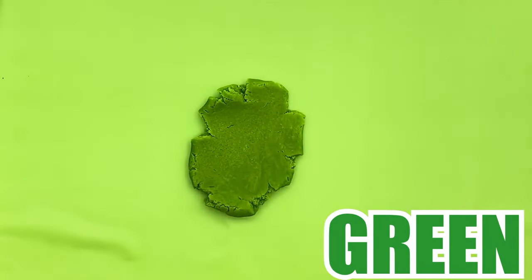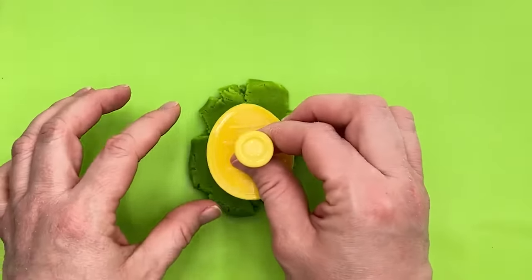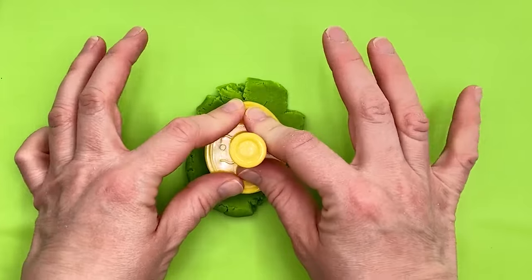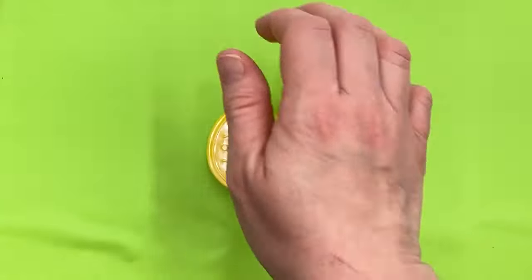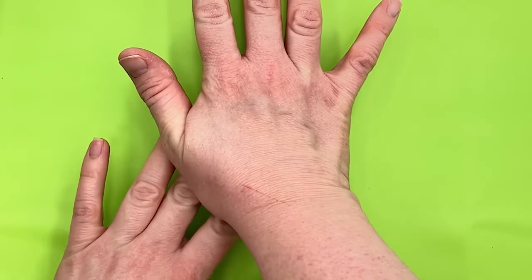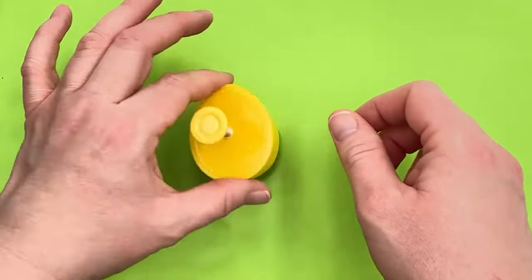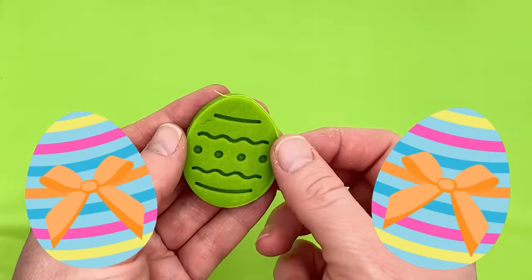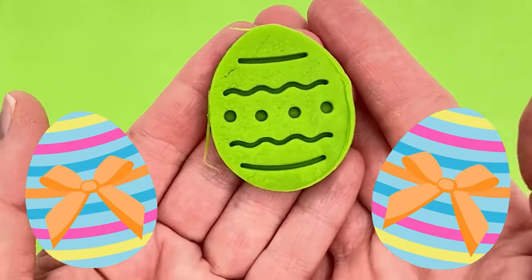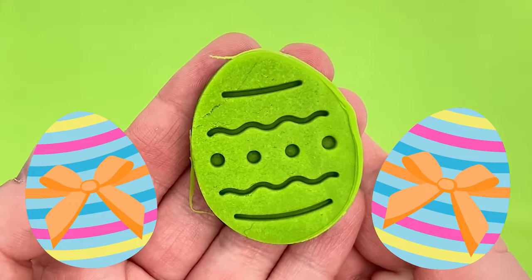There it goes. Let's see what cookie this one is. This one's yellow. Let's press it down. Take away all the extra Play-Doh. Wow, that's an Easter egg. Look at this cute little Easter egg. This is adorable. Do you like making Easter eggs? Me too.